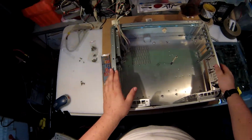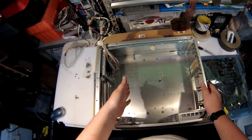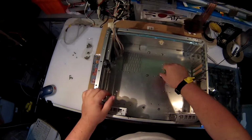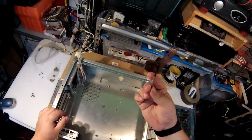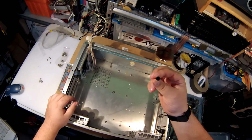I'm not going to be using any of the 5 1/4. This is just where the Corsair cooler is going to sit, blowing towards the front. I'm not sure if I can leave these vents on yet. I should be able to. And I've already installed the motherboard pegs, which there's 9 of them in this one. And this case actually came with this little tool to install them, which is super boss. I'm so glad I found it because it was gone for a while.